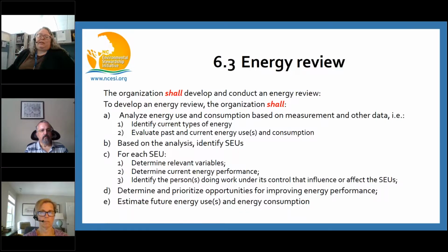So however you can evaluate the data that you have or increase the amount of data that you have, any of that will work. Probably in most beginners' cases, what you're talking about is, at a high level, energy data for a building, for example. The more you look for opportunities, the more likely it is that you'll start looking for ways to shrink that footprint and start looking at specific devices, if you can find ways to sub-meter those or estimate it through your purchasing requirements and that kind of thing.